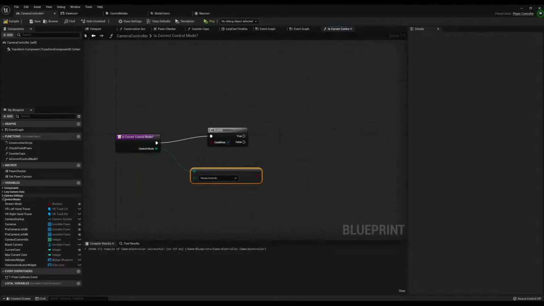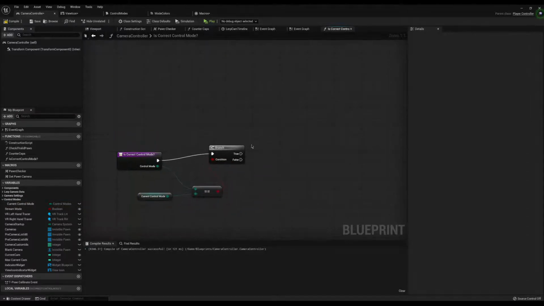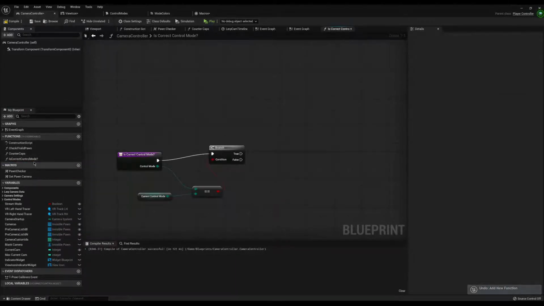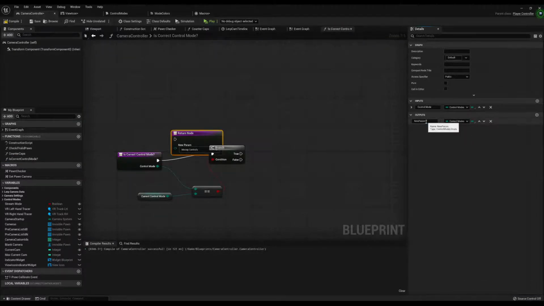And where's our? Check it against our current control mode. If it equals this, then we're gonna output, oops, I didn't want to do that. I'm just going to execute.